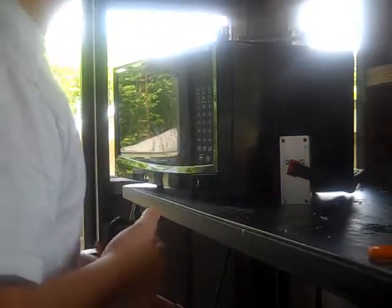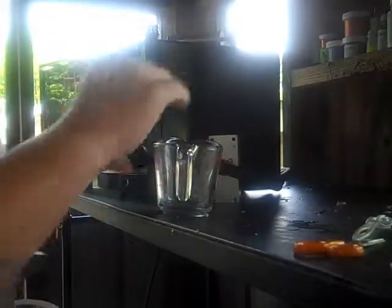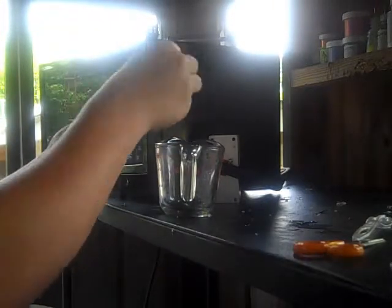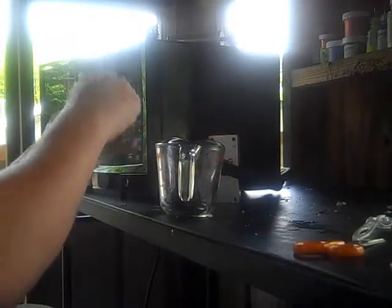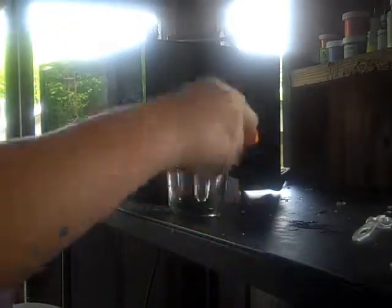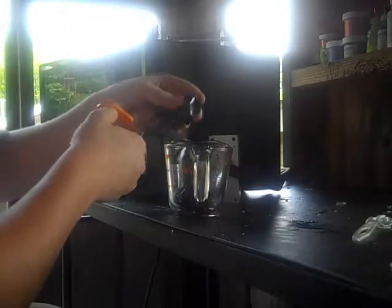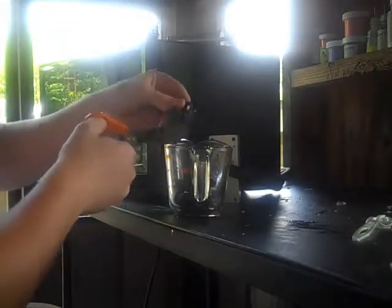I'm not going to make a fresh batch of black just because I'm running kind of low on plastic sauce. We're just going to cut a little bit of this older black up. The first thing I'll do is add a little bit of Candy Creek Crystal Clear Heat Stabilizer. I'm not going to add my special formula to this plastic just because it's a reheated batch - it's already been added. I only add my formula to fresh batches. So we're going to cut this up - the smaller the chunk the better, it will melt faster.